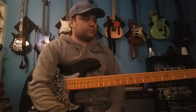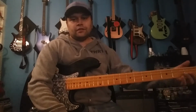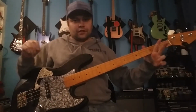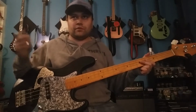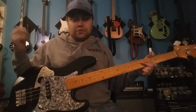So this is the haunted bass. This is the Ouija bass that he worked on. It's supposedly haunted, and my fiance told me to get this thing out of the house. So I'm doing this review right before Halloween because, I don't know, even though he worked on the bad juju, we don't know about this one.